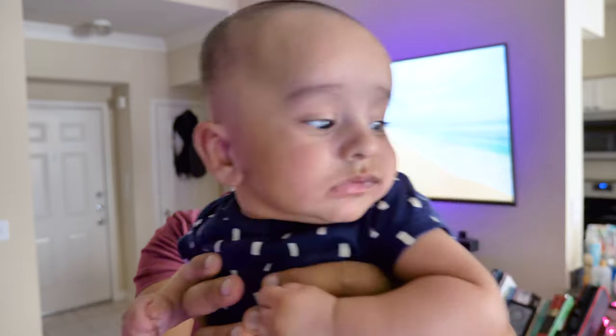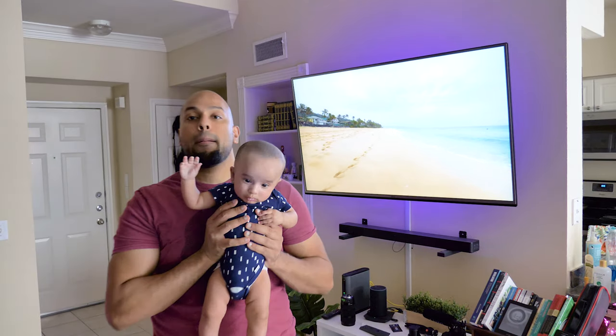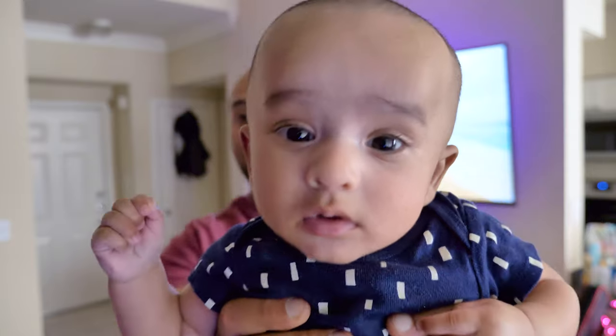Let's bring this back out to 12 millimeter and do the baby test. Look who's on camera! Baby in focus, now Baba in focus, baby in focus, now Baba's in focus. The box is around his head. Walk away and then walk forward again — baby's in focus. And then Baba's in focus. Now let's put his head next to mine — there you go. Take him away, now I'm in focus.